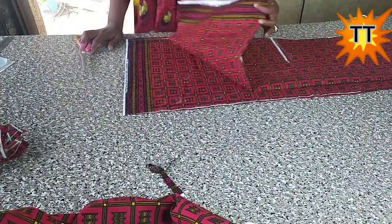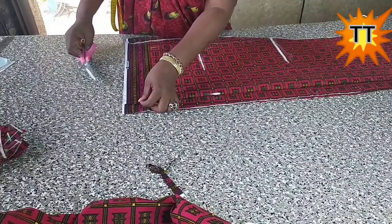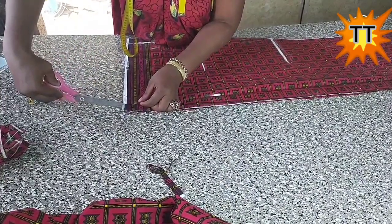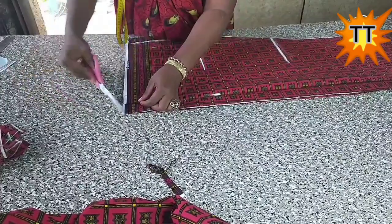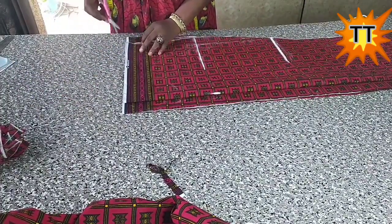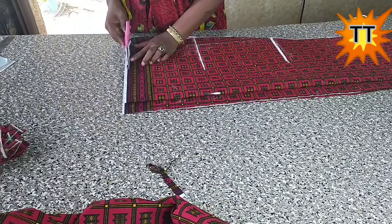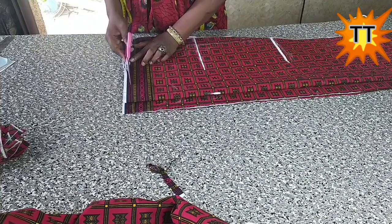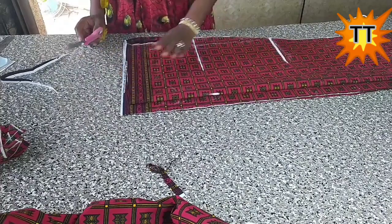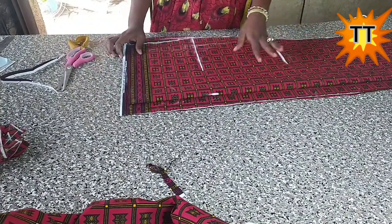This is the front pattern, this is the back pattern. So let me just notch the zipper so that whoever will sew it will know that this is the zipper and this is the button allowance. Then I have to slant my center front by 3/4 or half inch, because it's the front. So I'll now do the band.